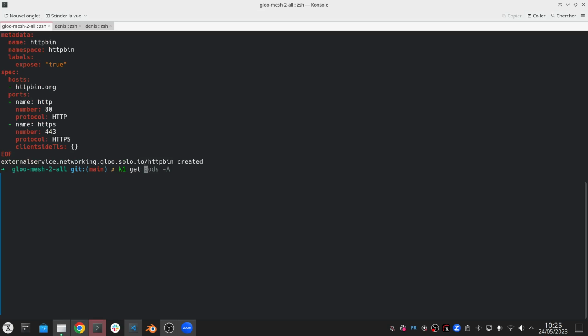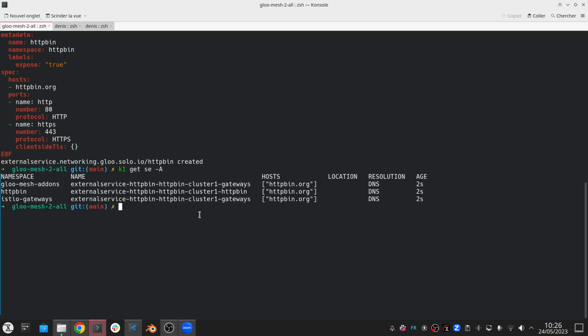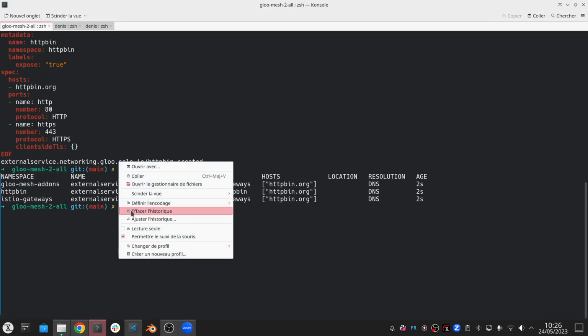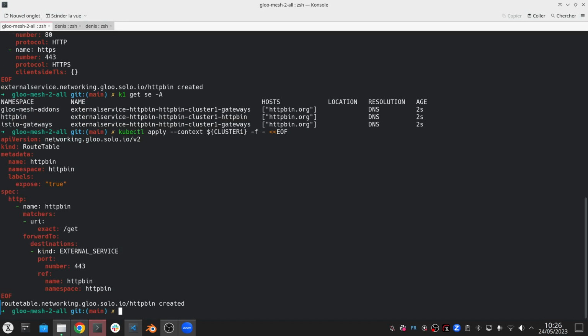What's going to happen is that behind the scene, the platform is going to create this httpbin.org service entry, right? And after that, I can create a route table where I want any request that comes with this /get path to be sent to the external service. So what it means at the beginning, I'm sending the traffic to the gateway, and the gateway sends 100% of the traffic to this external service that could represent my VM.